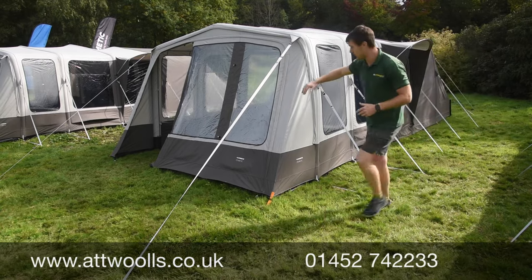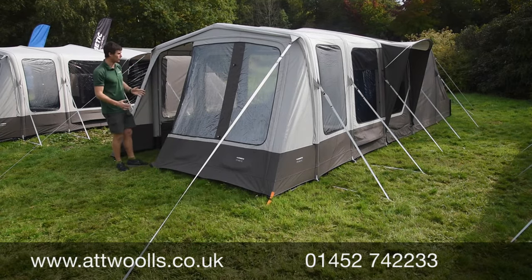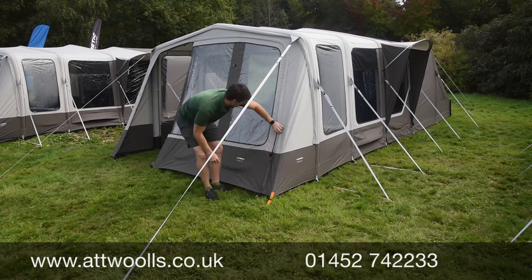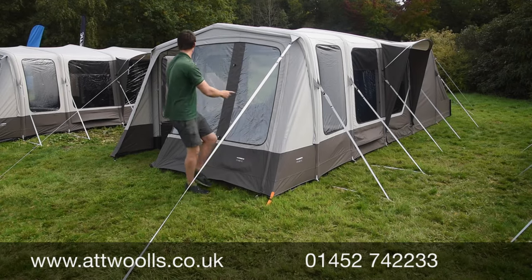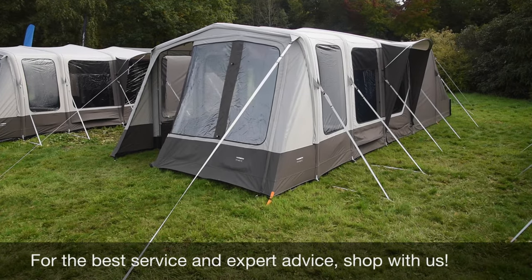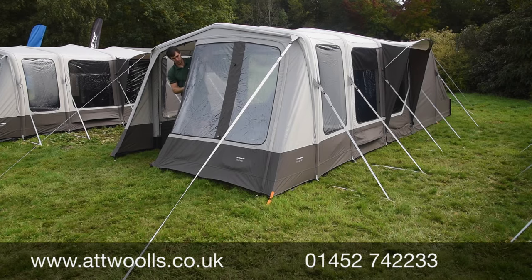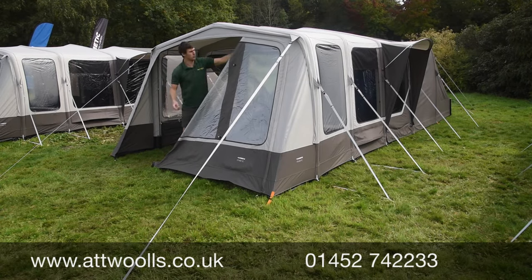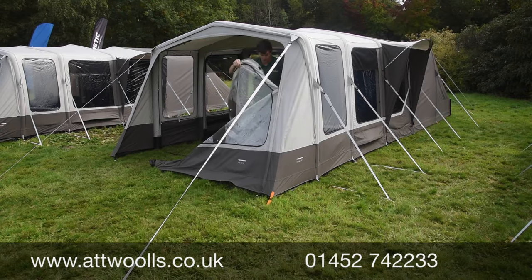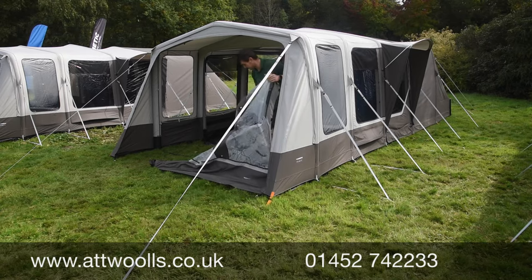The front door scenario is quite unique — you've got an enclosed front so you can zip it up and get a complete seal away from the elements. You've also got a free-position door so you can have it a third open, two thirds open, or fully open. There are additional zip pullers as well, so you can roll it from right to left or left to right. Inside there are little clip points to open it back, and big PVC clear windows plus curtains in the front for complete privacy.